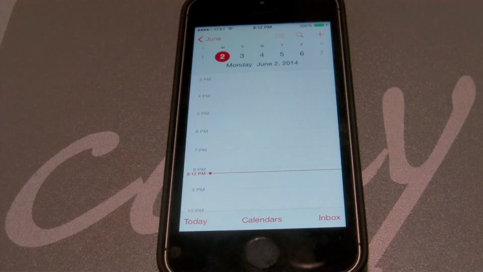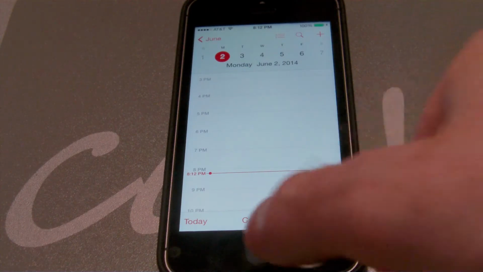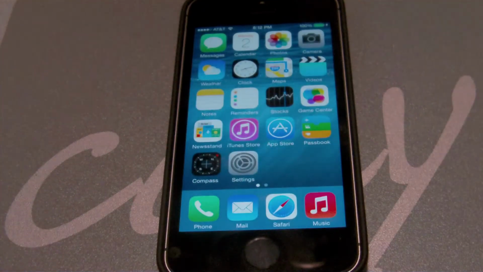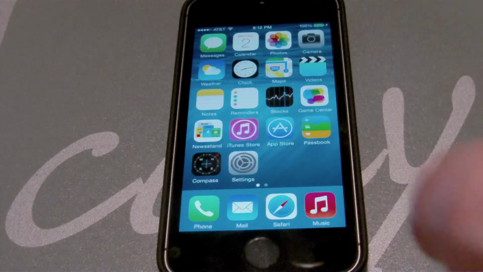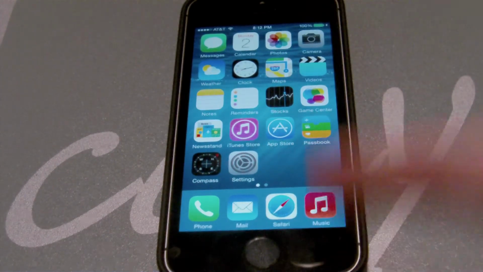So keep in mind, anybody that is trying to put iOS 8 on their device, it is beta software. You're going to encounter bugs. That's a given. It happens all the time. That's why they are betas and they are not released to the public. So just keep that in mind. And also, if you are on a jailbroken device, you will not be able to keep your jailbreak or go back to your jailbreak if you do upgrade to iOS 8. So jailbreakers, stay away from it because you will lose your jailbreak and you can't go back.